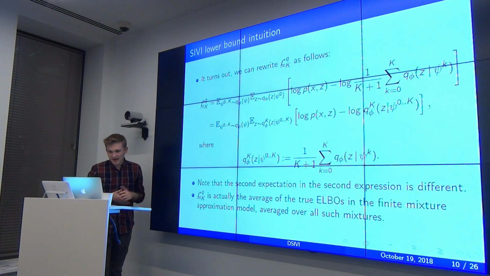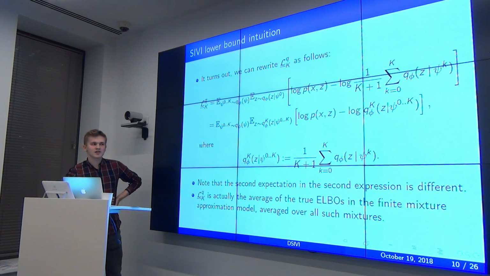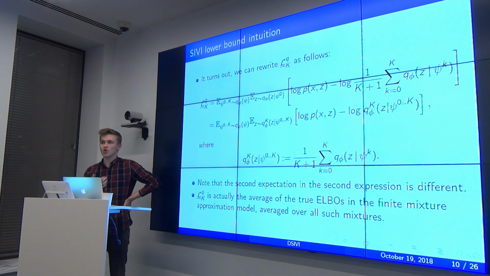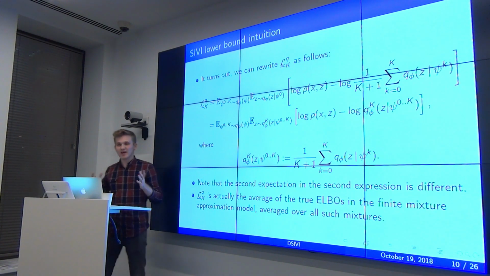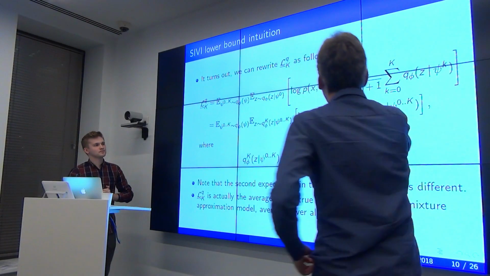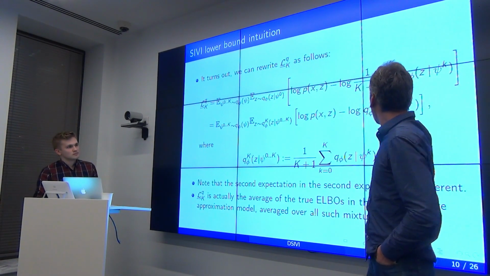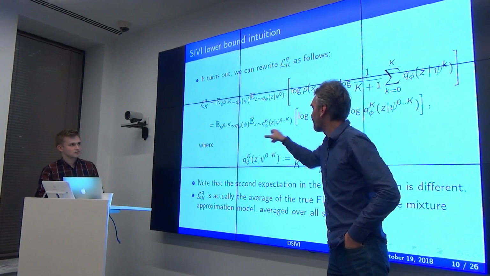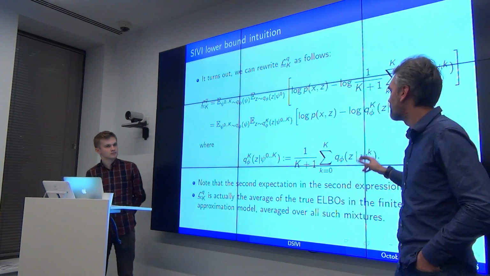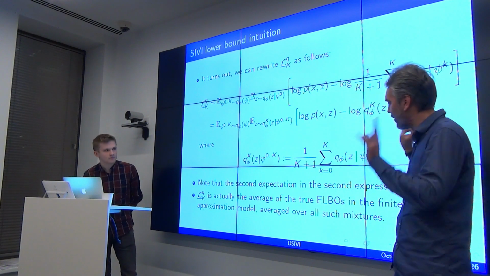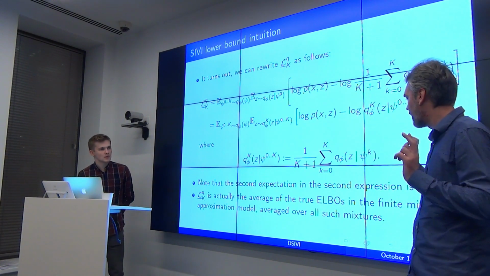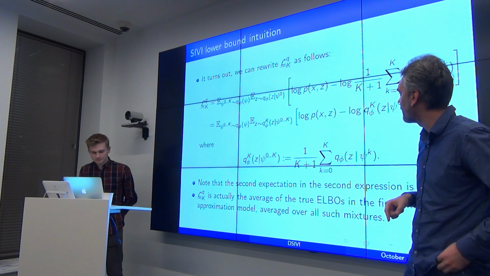But it's still maybe hard to see why this is a lower bound, right? Well, I think you've now given us a complete explanation. These are taken with respect to this distribution, and this is the distribution with respect to which we can build the expectation. So this is a standard bound, just for such a bit strange distribution. But please return to the previous slide. I would like to give some more intuitive explanations.